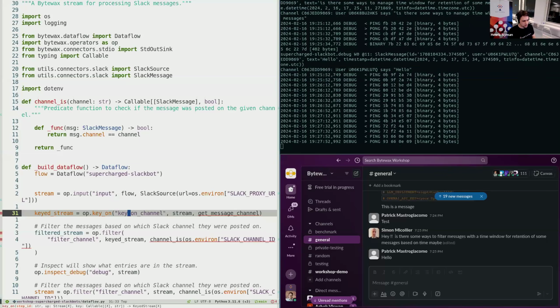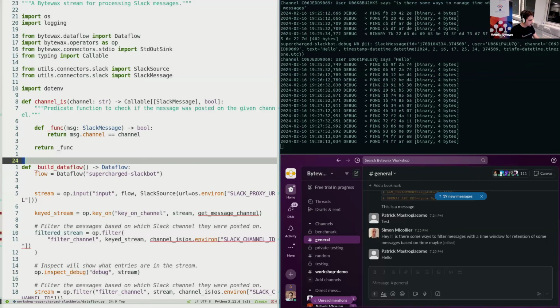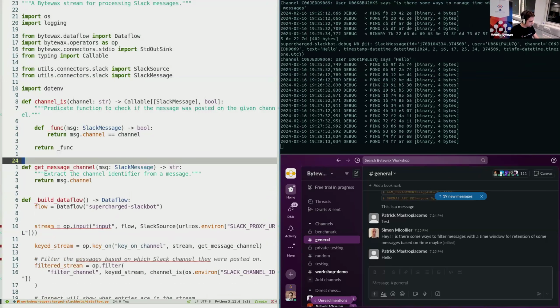Once a question is posted on those channels, it could fetch the content from that specific channel and give the results based on that. But for now, we are just putting the keyed stream there so that our windowing will work. For that, we need a function to get the message channel. It's again a simple function here.